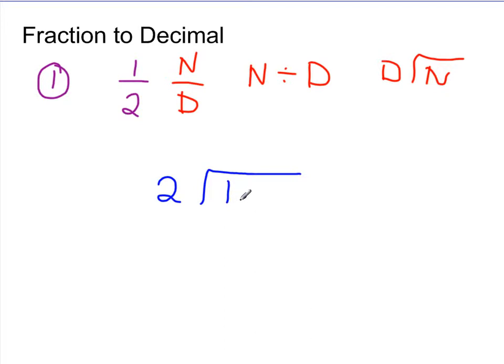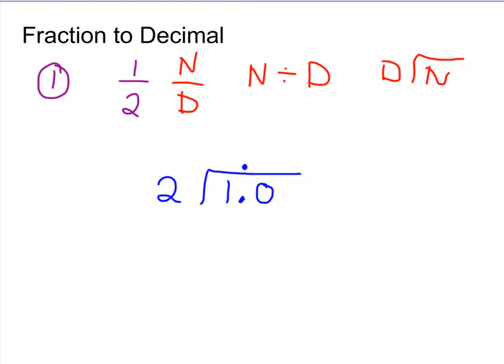So we're going to fling a decimal point at the end of the 1, and we'll line it up top. And now I'm going to write something that is equivalent to 1: 1.0. 1.0 is the same thing as 1. And I can fling a 0 as many times as I want. I could add millions of them at the end of this, and I'm never going to change that it's still 1. So we can add an infinite number of zeros to the end. I'm going to add them one by one, slowly.